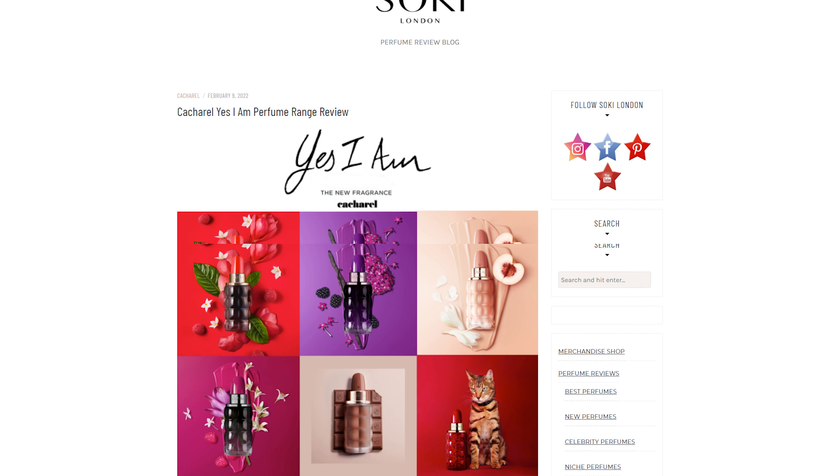You might not be familiar with the brand Cacharel. They've been around for a really long time. Their Lulu perfume was very well-loved and popular. They had Anais Anais, which was a super powdery one. They've released a lot of different perfumes over the decades, which have all been affordable and really strong. The Cacharel Amor Amor, that comes in a red bottle, is a great perfume — you can usually find it for around 20 pounds. It lasts really well, it's fruity, it's strong, it's girly. I know someone that wore it all the way through high school and whenever I smell it I think of her — it was her signature scent. I really rate them as a brand; they create really affordable but really good long-lasting perfumes.